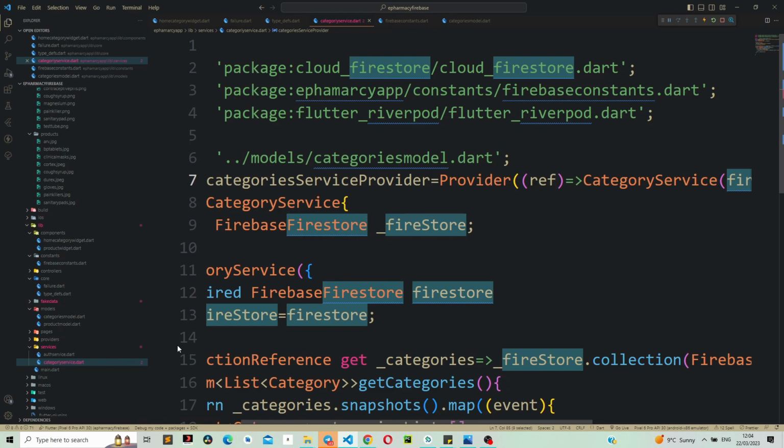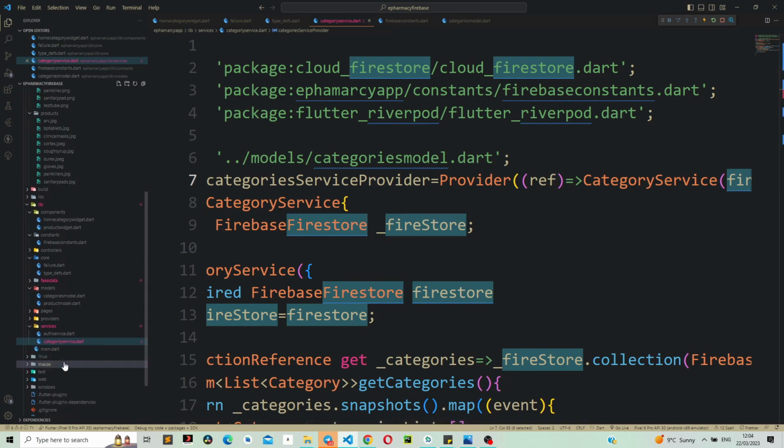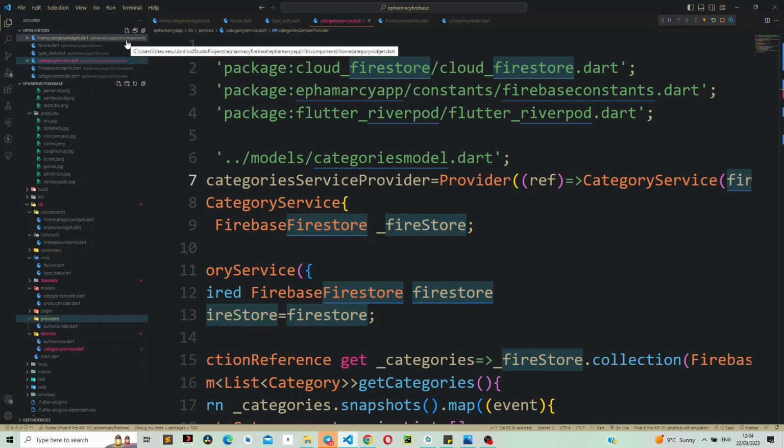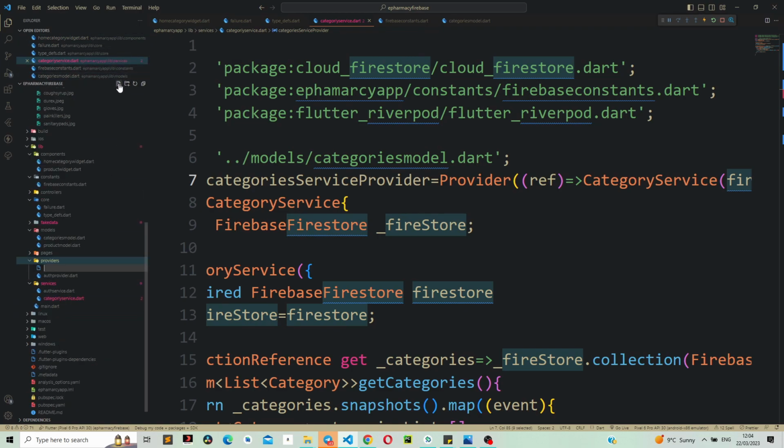If we go into our folder, we have this providers folder. We can just create a file called Firebase providers, firebase_providers.dart.